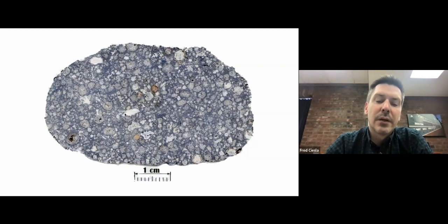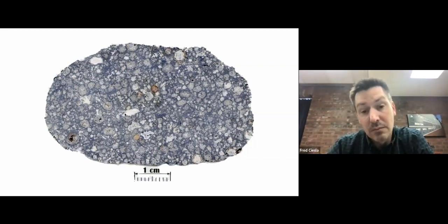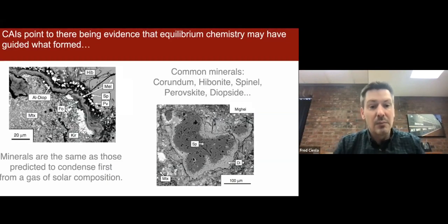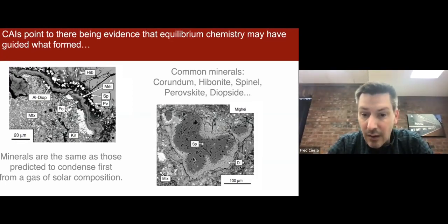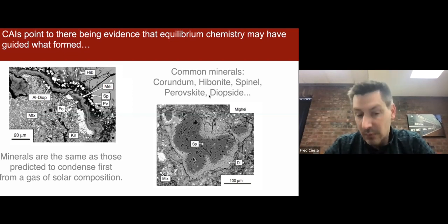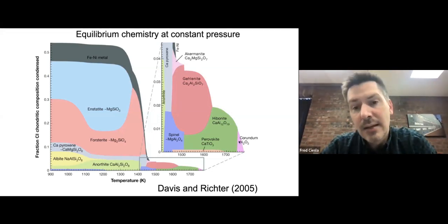But these CAIs appear to be, as best we can tell, the oldest objects in our solar system. They're calcium and aluminum rich minerals. And in fact, if we do a close-up and look at the minerals found in these things, the minerals that we find are minerals like spinel, hibonite, perovskite, diopside, things that we recognize as being both calcium and aluminum rich minerals, but also exactly these minerals that were predicted to have formed at these high temperatures.